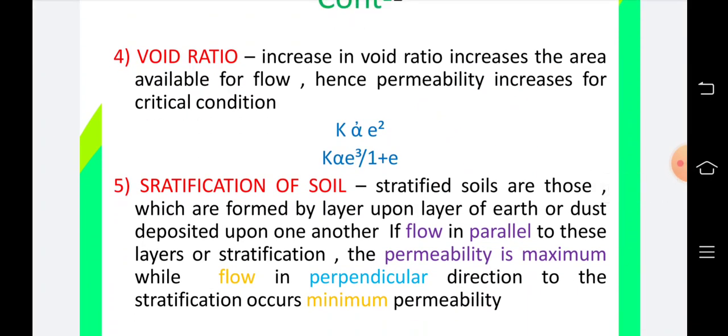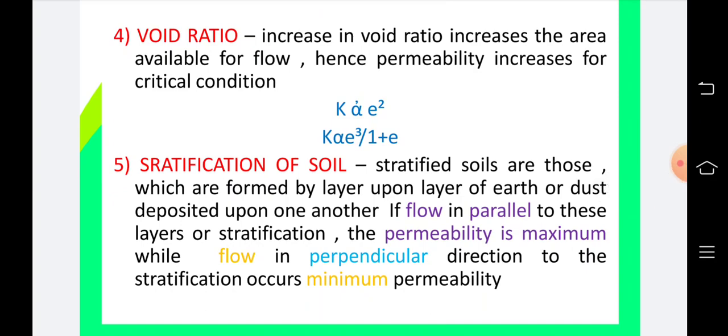Next one, the next factor, that is the stratification of the soil. So what is meant by this stratification? Stratification means the strata, called strata, means layer upon layer, okay. While we are excavating the soil, there are various kinds of strata we generally observe. Suppose at the top of the strata there will be the black cotton soil. When we excavate at more depth, we observe there will be the murum, and below that murum we have the rocks. That is called the strata. Strata means layer upon layer of the soil, okay.